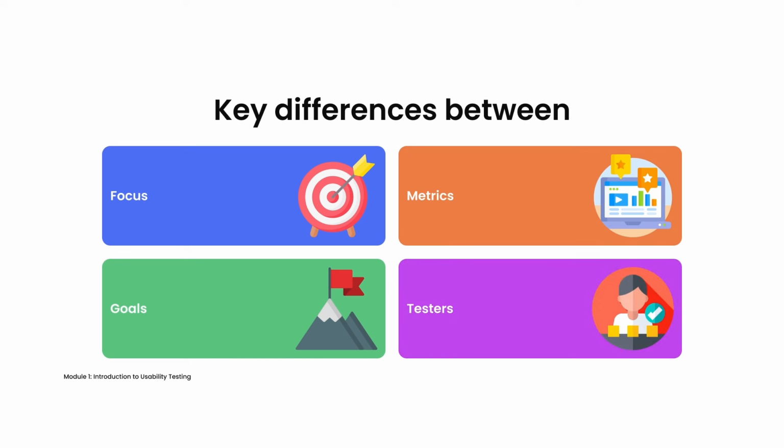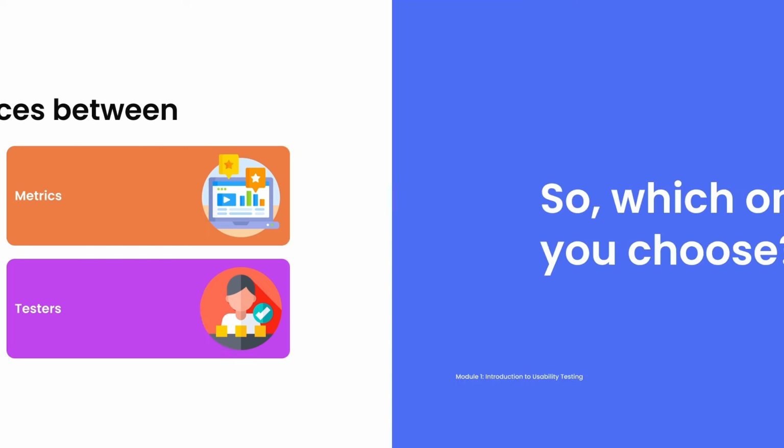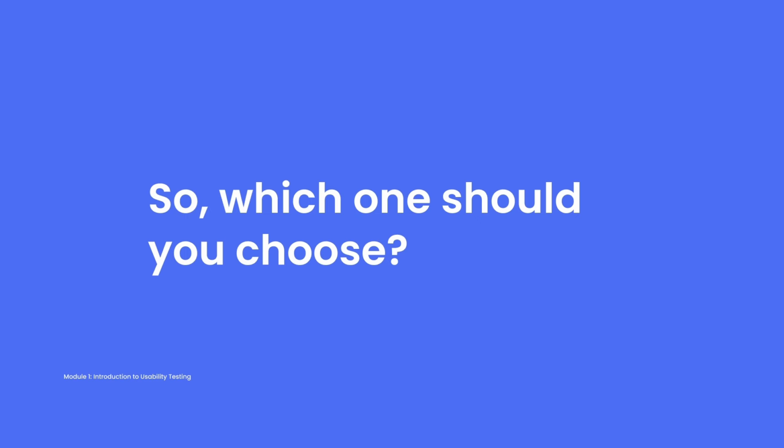Testers. Usability testing typically involves representative users, while UX testing might also include input from stakeholders, designers, and developers. So which one should you choose? Well, it depends on your objectives. If you want to focus solely on functionality, usability testing might be the way to go. But if you're looking to create a holistic, engaging experience, you'll want to incorporate UX testing as well.